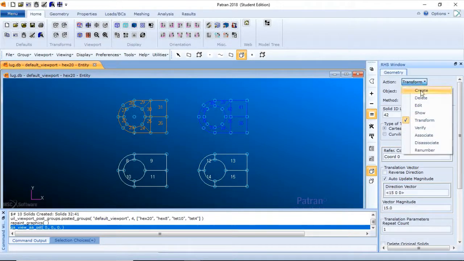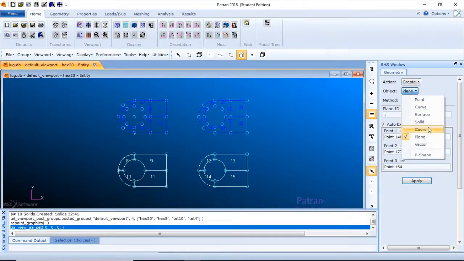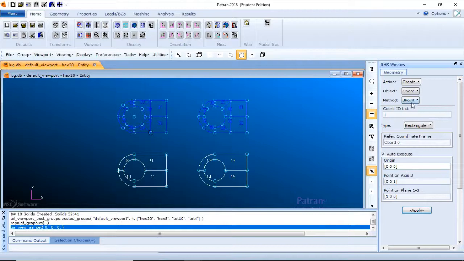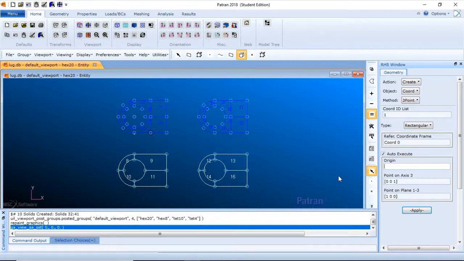Then in geometry, we're going to go to create, coordinate, and we're going to select 3 point. I accidentally pressed a key. We're going to turn off auto execute, and here we're going to change rectangular to cylindrical. After that, you can leave auto execute turned on.